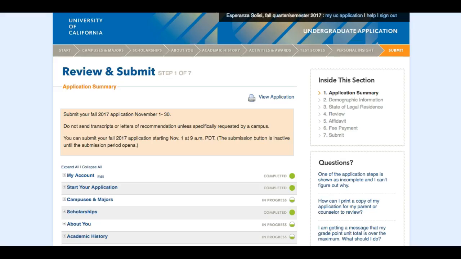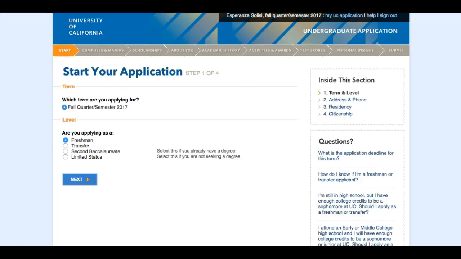Now that you've created your account, this is what it's going to look like. So I've created an account just so that everyone can see what it looks like. And as we can see here, right now I'm on the Start menu, Start Your Application. And inside of this menu, there are 4 steps.